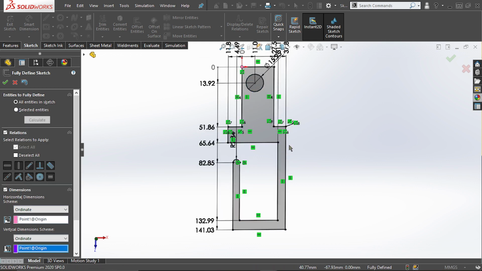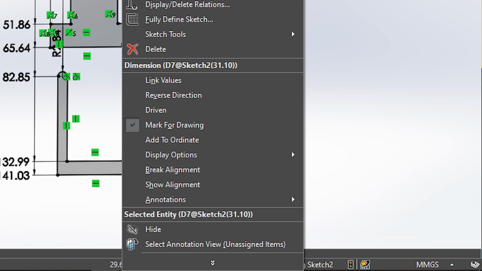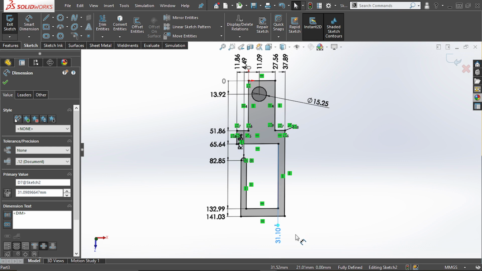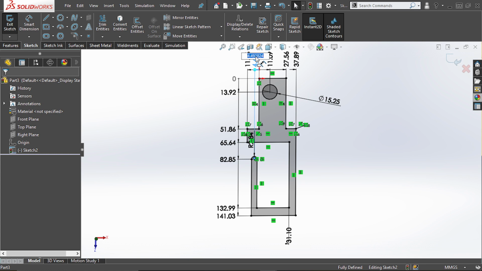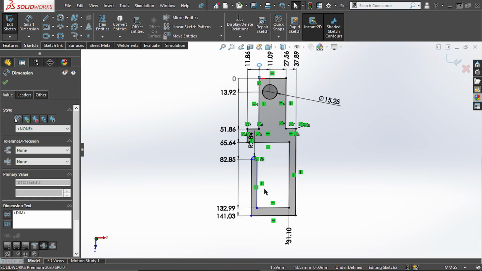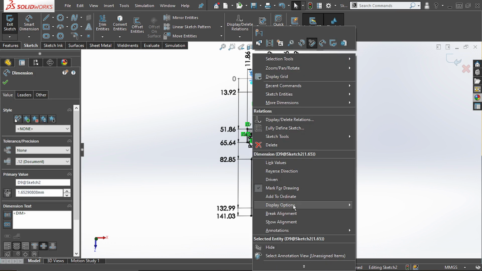And so far, this is very good for me. Now, another tip. If you'd like some of these dimensions to be on the other side, for example, this one, it could be below and it would look much cleaner. You can right-click on any of them and break the alignment like this. And you can do that, which is very convenient. Now, this other dimension, I really don't like it, so I'm gonna remove it. And I'm gonna add a new one, which would be this one. And of course, I want it below too.